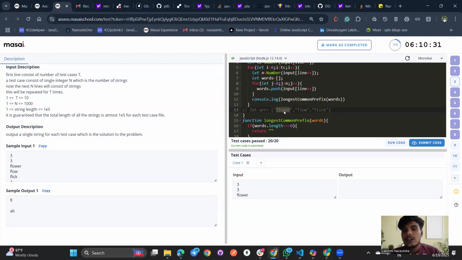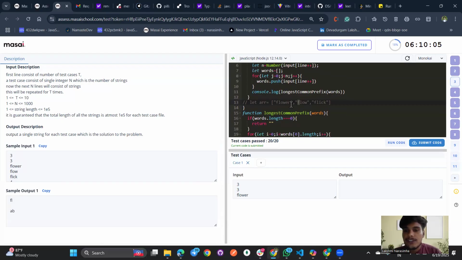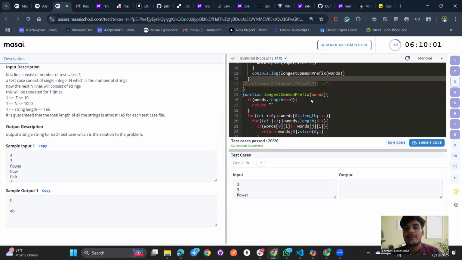So we take words of zero and its length, and it will return only that element. Then it will compare whether the elements are the same or not. Then another loop runs from i equals 1, going through the other elements. If i is 0, we compare with the first element, the f. If they are equal, we store it, and we check the next one also. If both are the same, we store that element.